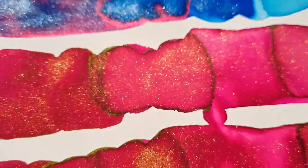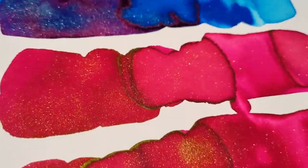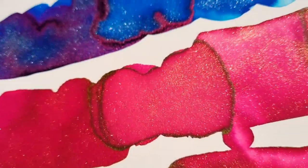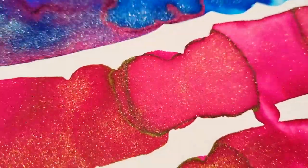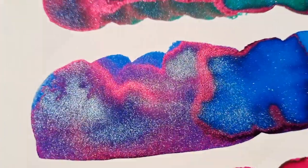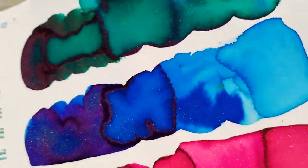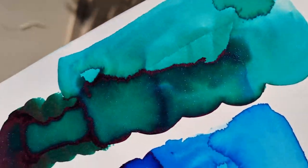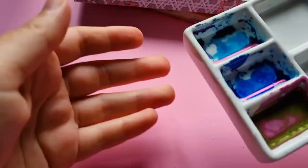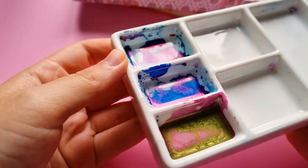So you can probably tell by the length of this video that I ended up not doing a demo art. This video was already too long, but here you can see that these inks actually do their best performance when they are dry, which is good, right? The shimmer is really, really on there when it's dry, and the sheen is just chef's kiss. These are so gorgeous. I honestly am shooketh. They are just too pretty.